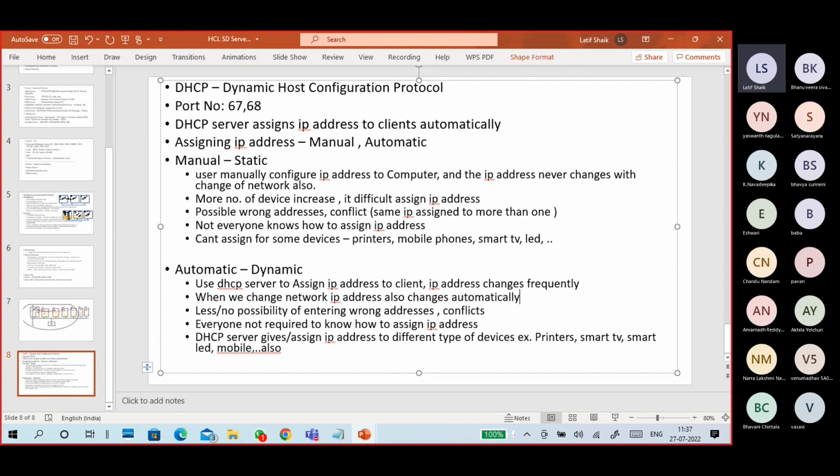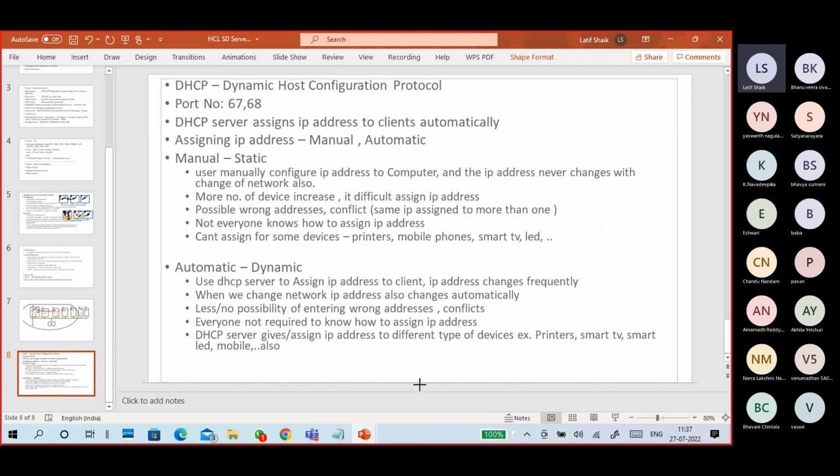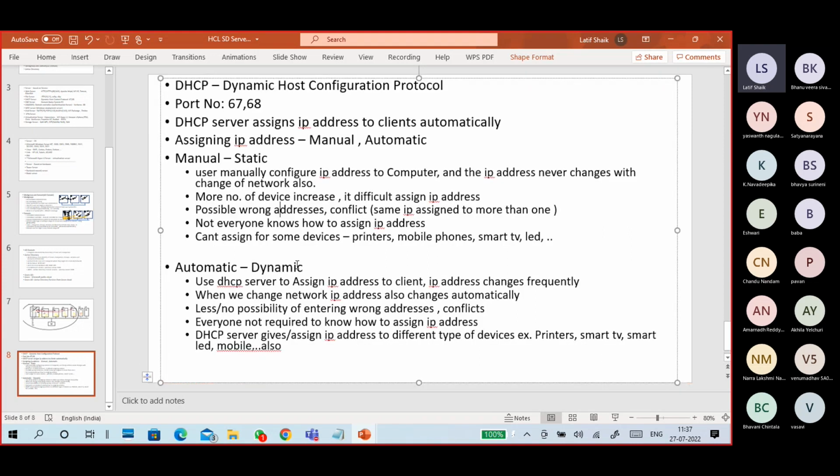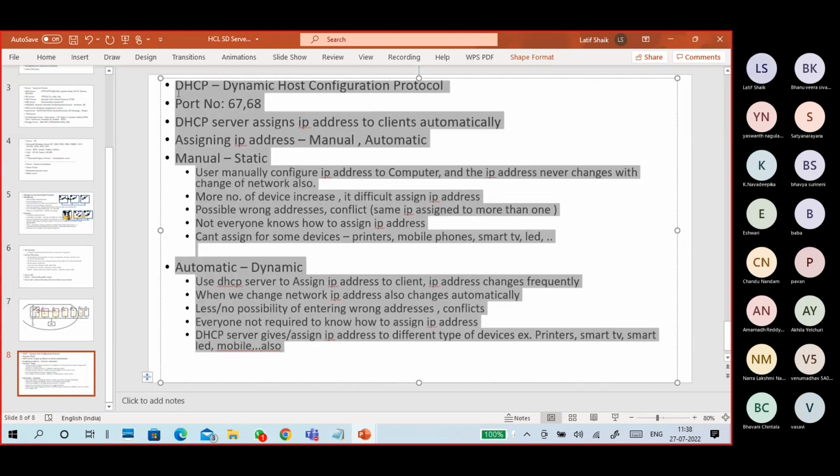Normally, you have to go through manual changes, then only are we able to change it. So these are the things about your DHCP.